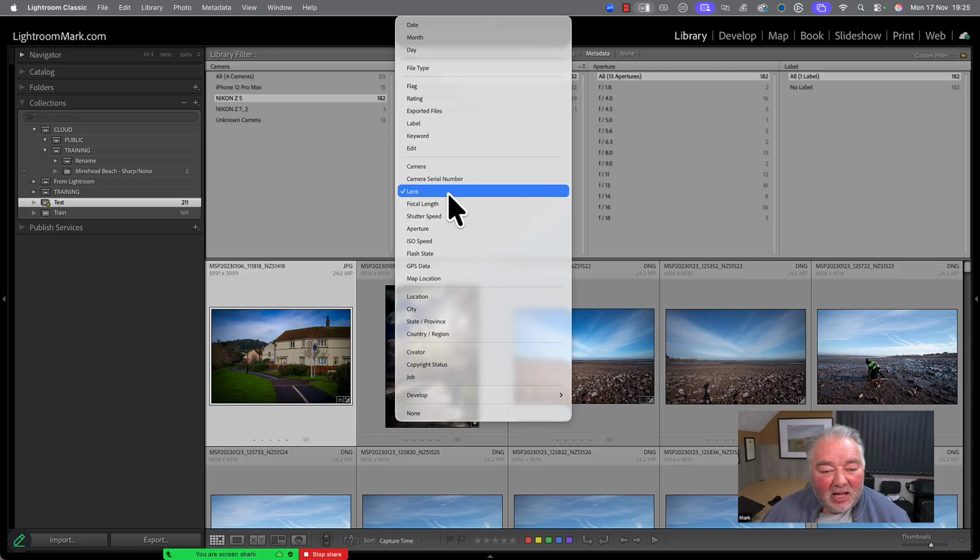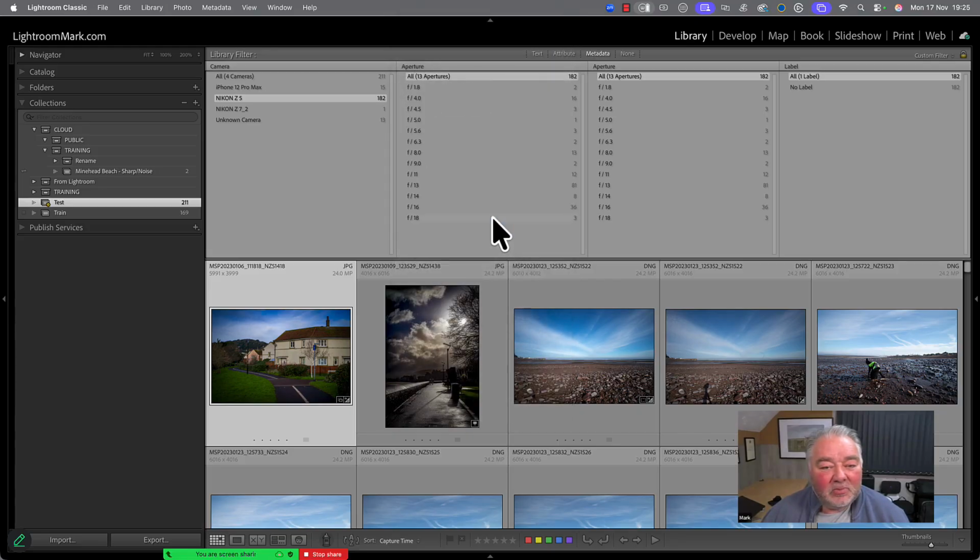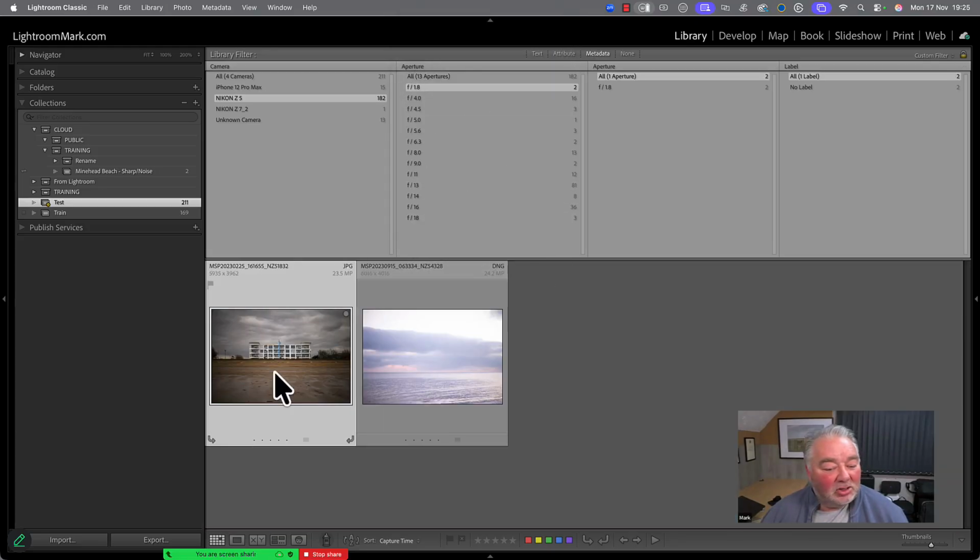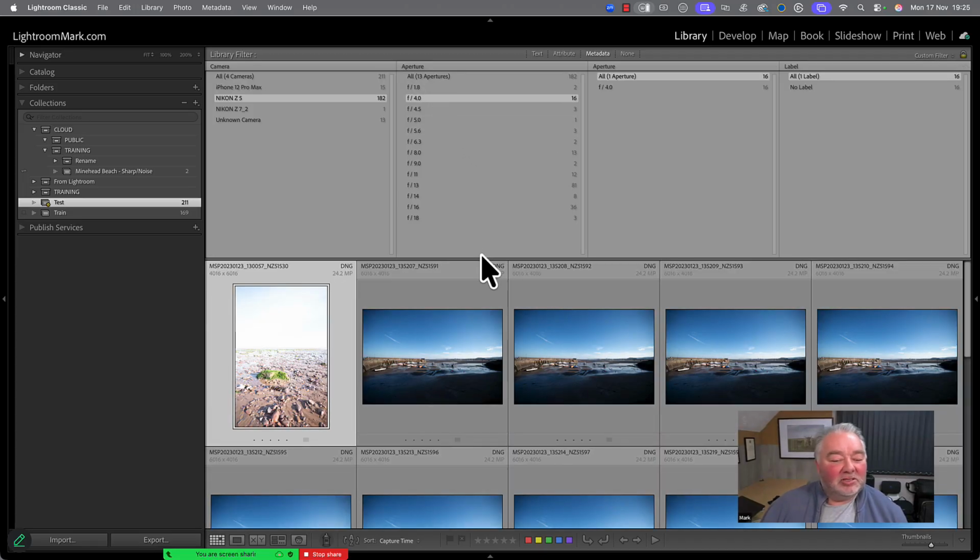Okay. So let's have a look at aperture. So there we go, 1.8. I've got two images here, 1.8. Let's go F4 because there's more images. Okay, so F4. All right, so I'm looking for that shallow depth. And if I hold the shift key, I can select multiple answers. So I've now got 16, 19, 20 images. So we've got 20 here.